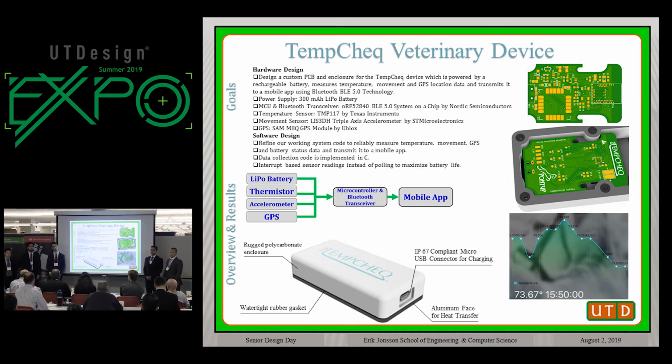What device would it be transmitting to in a home environment? Because you said that it was for smaller animals. Yes. So it transmits via Bluetooth to a phone. We also have an accompanying mobile app that a CS team worked on. So all the information will be sent to that, and you'll be able to view everything from there.